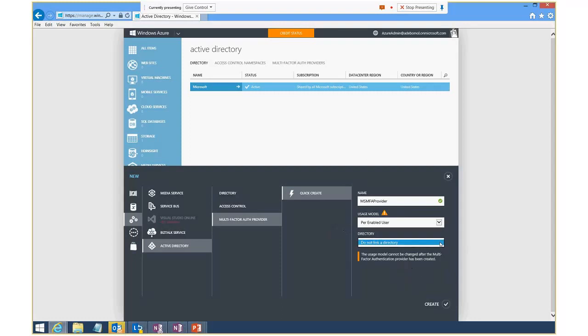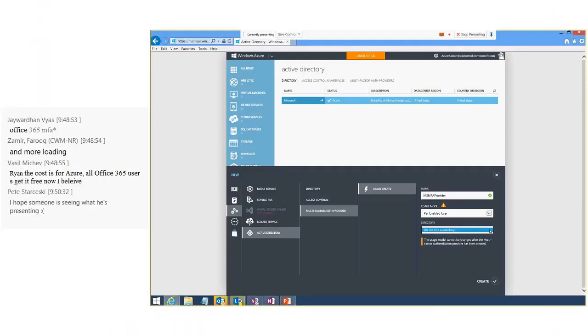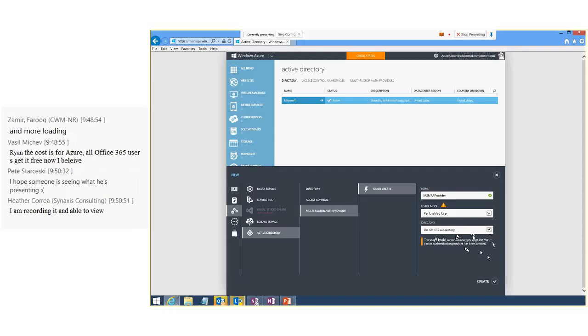So for your directory, the list of directories that you currently have in your tenant would be here in a drop-down list. Right now, I have 2 directories, and both of them are currently associated with an MFA provider.